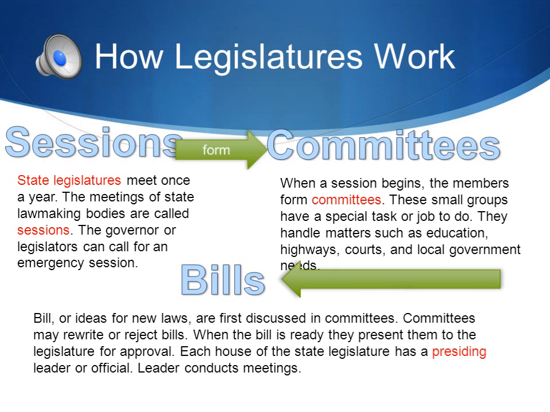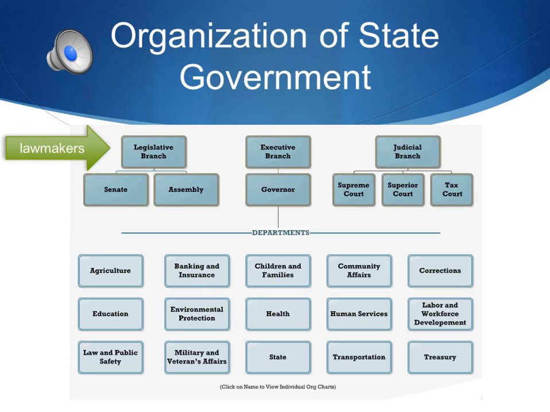Each house of the state legislature has a presiding leader, meaning someone to stand in as a leader, or some kind of an official, and they conduct the meeting, so they keep order. So when they pick a leader, the leader appoints committees and the leaders of the committees. The leader conducts meetings or sessions for that part of the legislature.